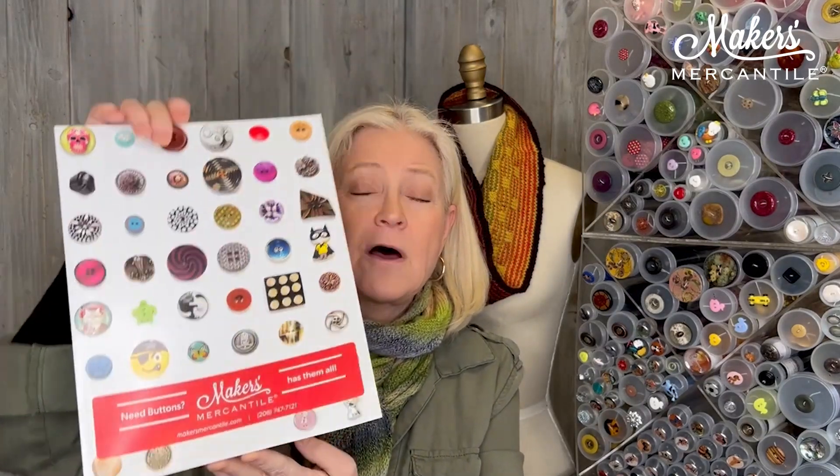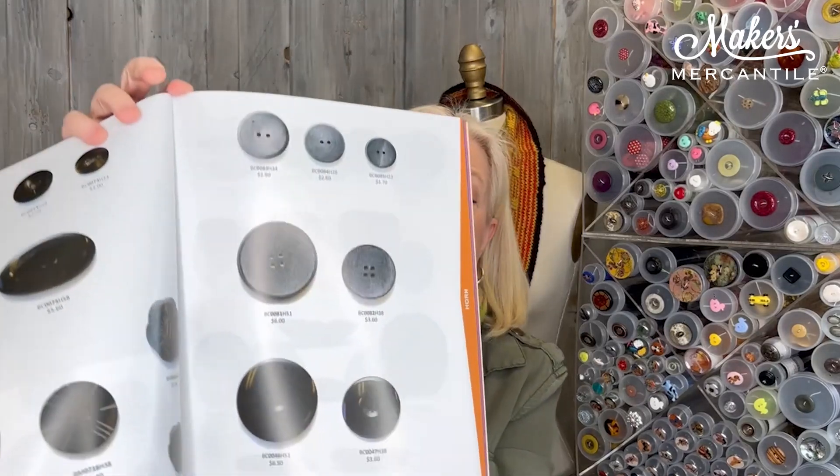They are all featured online, and the vast majority — about 95% of them — are also featured in this catalog right here. There is a button in the newsletter; if you click on it, we will send you a catalog. Notice all these buttons in the catalog are printed in different sizes because they're printed in their true size. So if it is a 15 millimeter button, it's going to be printed at 15 millimeters. If it's available as 15, 30, and 45 millimeter, we'll print all three and list the sizes too — that way you get a better visual of the button you're looking for. The button catalog is free; just click the button inside the newsletter to get it.